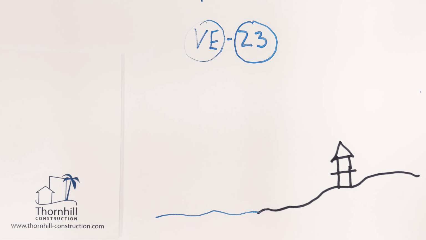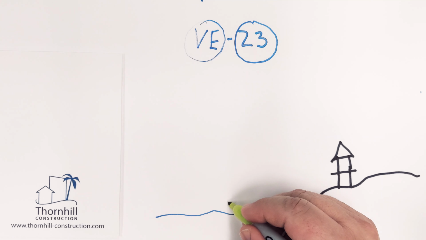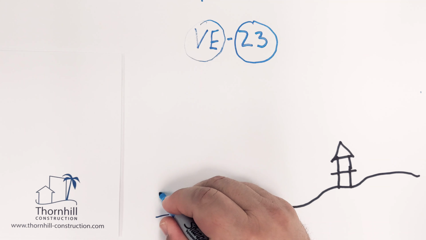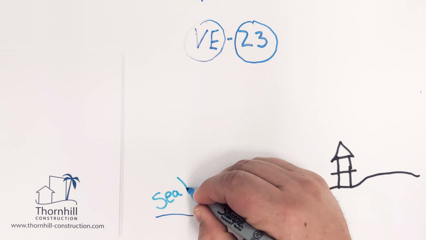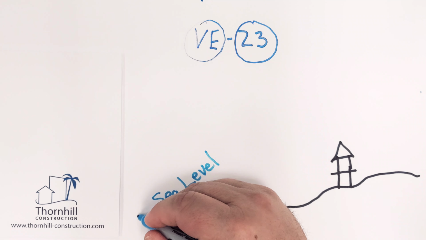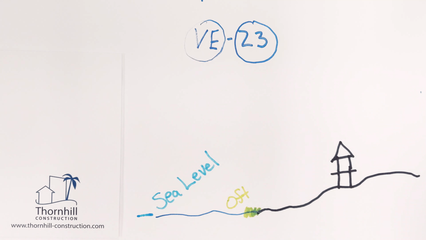I've drawn here a little sample of what we'd have on the beach. Our beach is kind of like this area right here. And I think that's going to be 0 feet. So where the water actually meets the land, whether it's in a river or at the beach line, that is considered mean sea level. There's a range where the data tells us that the spot where the water and the land on average meet is mean sea level. That's basically where the sea and the land always meet.